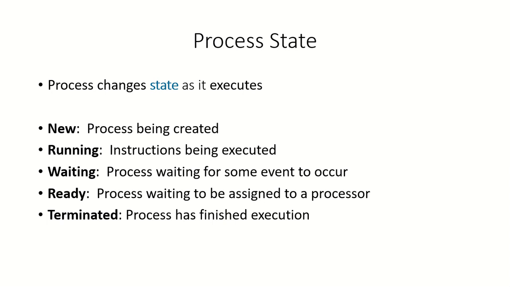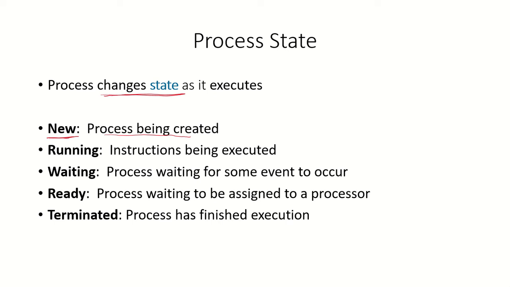In this video, we are going to take a look at the various states of a process. So we know that a process is a program in execution. So when this process is executing, it will change its state. So there are a few states like the new. The new state means that the process is being created. So certain data structures are being created, certain resources are being assigned to the process. So this is the creation of the process.